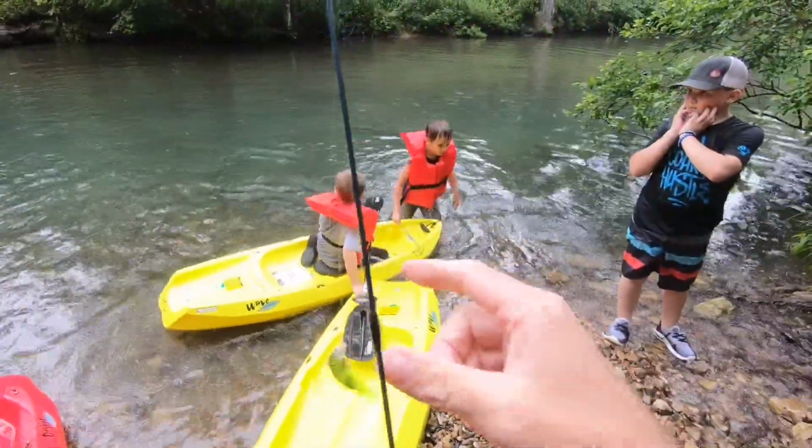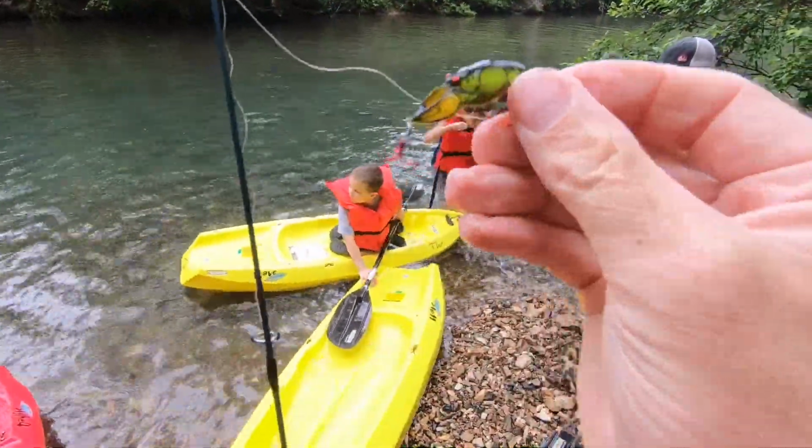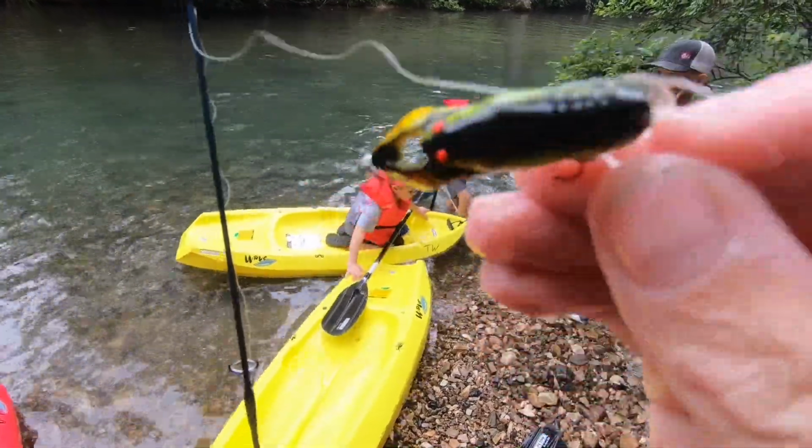Well, I think that's gonna do it for now, guys. Rebel crawdad crankbait.